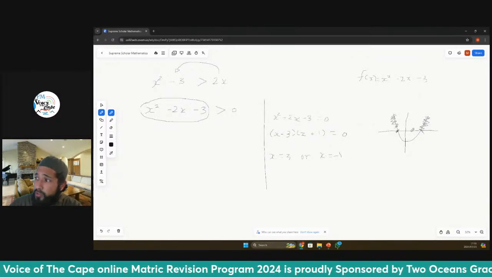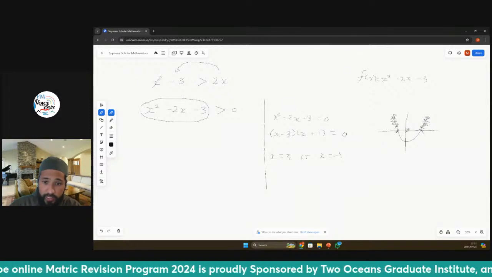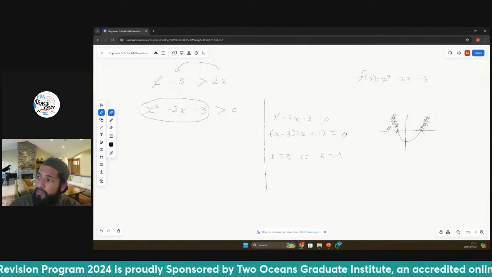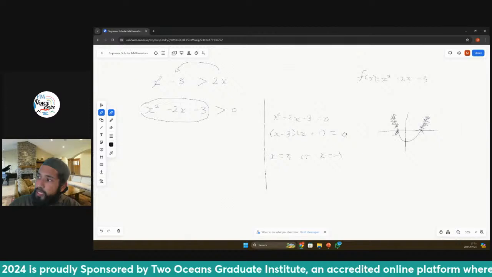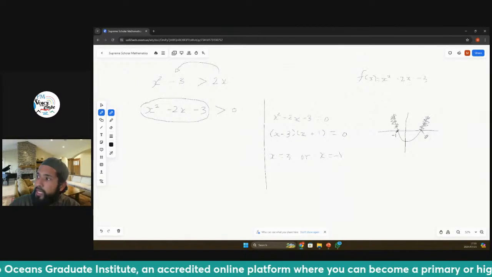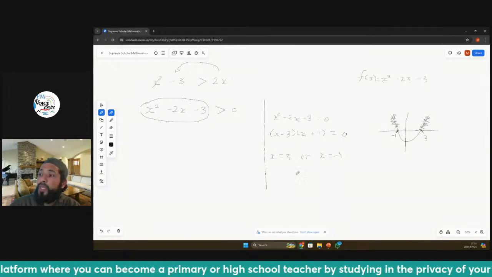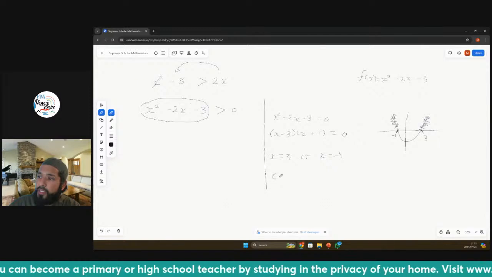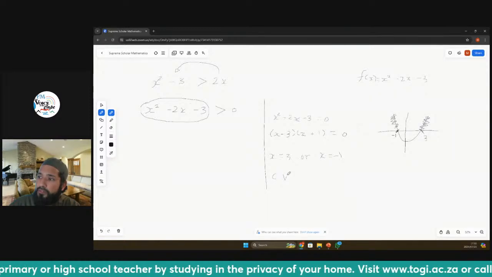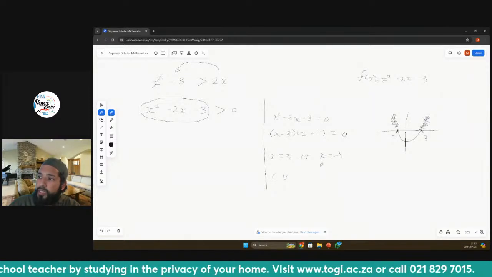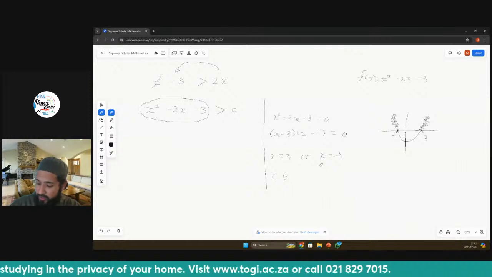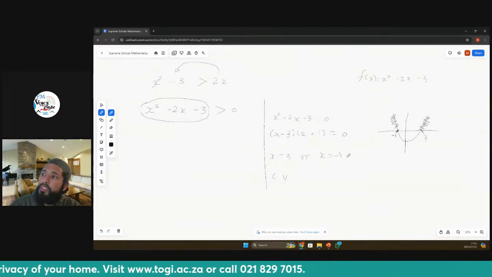And now we need to make sense of this on the graph. How does it look? Well, on the negative side, on the left side, this will be the negative number. So this must be the -1, because that's the only option there. And on this side, it will be the 3. In other words, this value over here is -1, and this value over here is 3. And we can call those your critical values. And if you do this in the exam, you can say CV is 3 and -1. You will get marks for that. And now it simply remains for us to answer the question.